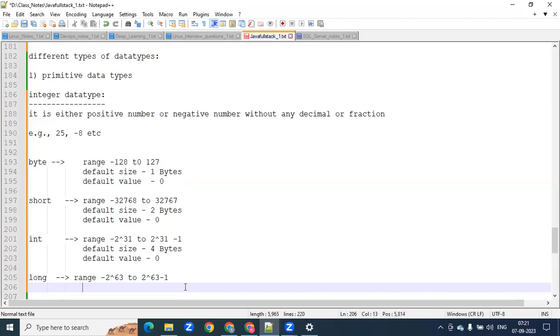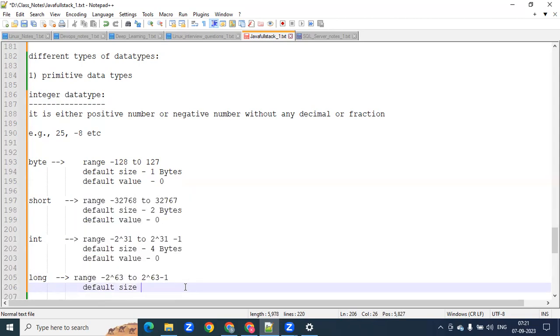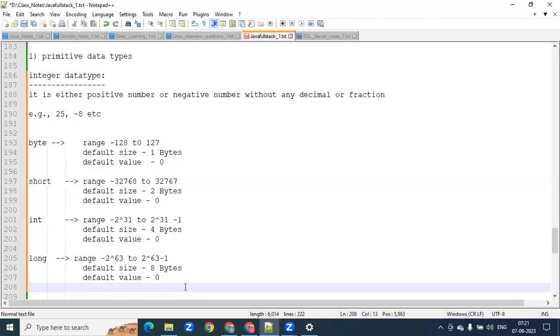The default size is 8 bytes, and the default value is 0. For integer types, whether byte, short, int or long, the default value will be 0.